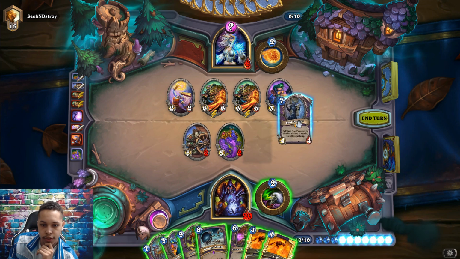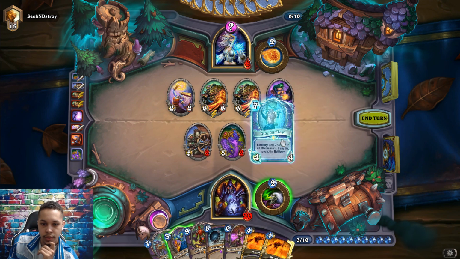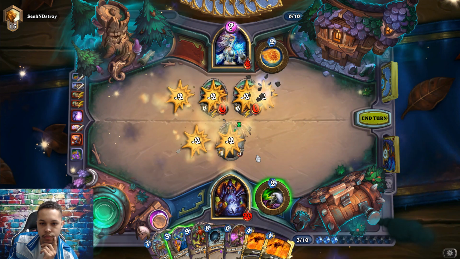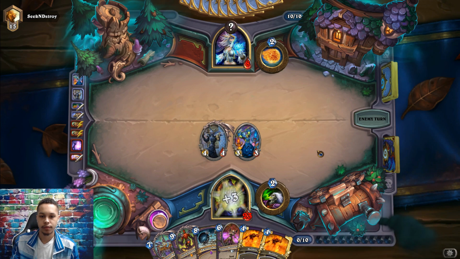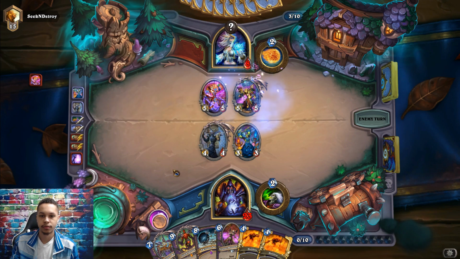So we'll just play Godfrey. Yeah, because that's 2. That's the 4. Yeah, we'll play Godfrey. This will be a massive play. And then we'll heal ourselves. He's still at 8. It might also be Ice Barrier. More than likely it's going to be Ice Barrier or Counterspell here.